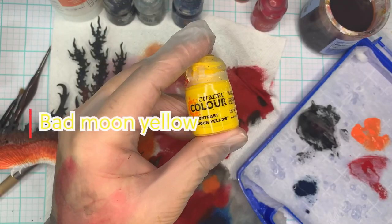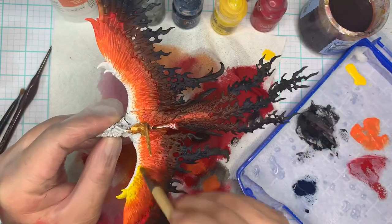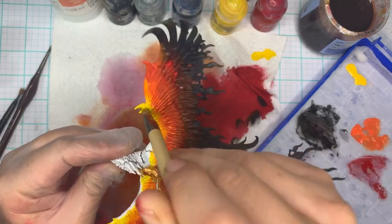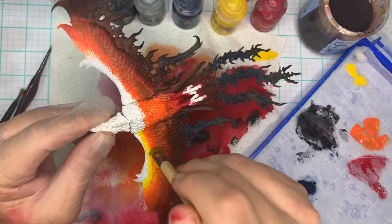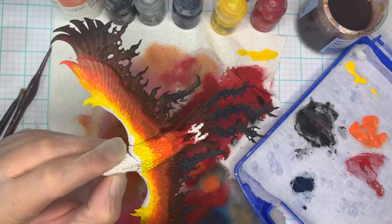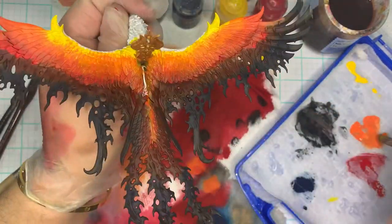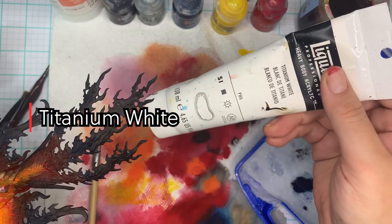Make sure to get both sides — you can see it's already starting to look like a really hot surface. Now grab our Bad Moon Yellow. We're going into the brighter spectrum, shifting into the yellow side of the color wheel. Using a smaller makeup brush or dry brush, tap this yellow in between the orange and the white, creating deeper yellows and brighter yellows. I bring it back a little farther to create more depth, and I tried playing with a middle streak to warm it up, but I feel like it kind of takes away from it.